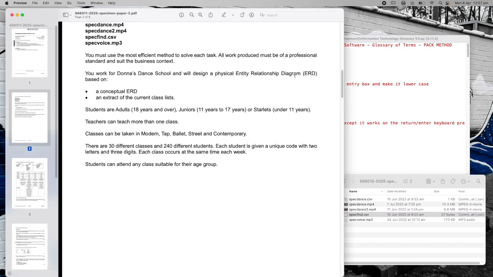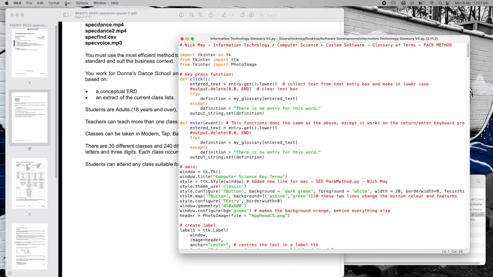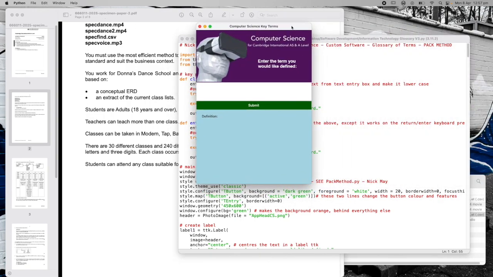Now, the entity relationship diagram, you should know what this is. If you don't, you can go to your glossary of terms that we've been making in class, and I'll see if we can just run this here. Here we go. Here's our glossary of terms we've been making in class. I can either put in ERD, or the ERD will do, right? So entity relationship diagram: a diagram that represents the relationship between entities, for example, one-to-one, one-to-many, or many-to-many. So you should already know what that is, right?